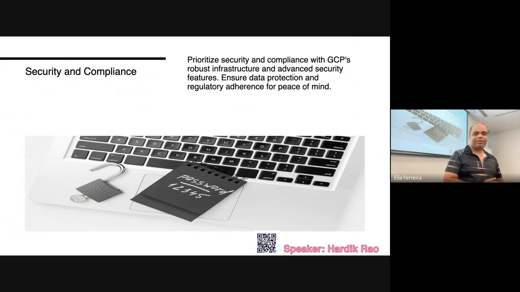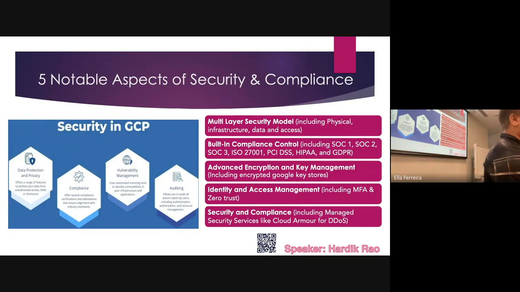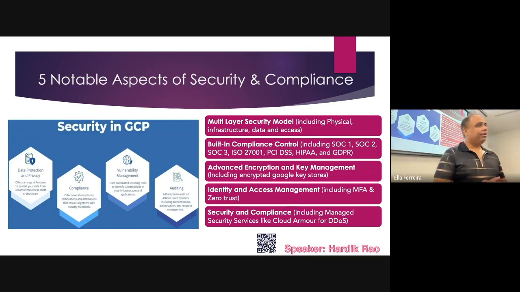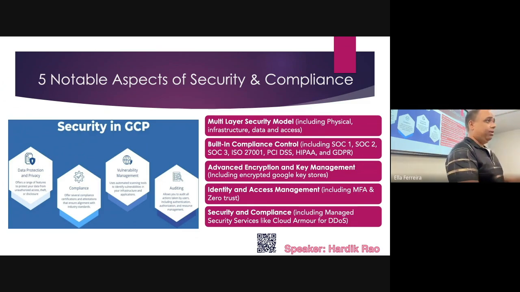Okay. And you might say, look, all those words sound absolutely wonderful, but what do they actually mean? So there are 5 notable aspects to the security that is offered by Google Cloud out of the box. So what we offer is a multi-layer security model, which includes the physical infrastructure, the data, and the access level control. Okay. We do offer built-in compliance control. So whether you're talking SOC 1, SOC 2, PCI DSS, ISO 27001, SOC 3, you may have seen HIPAA, or you are looking at GDPR. All of them are built in.